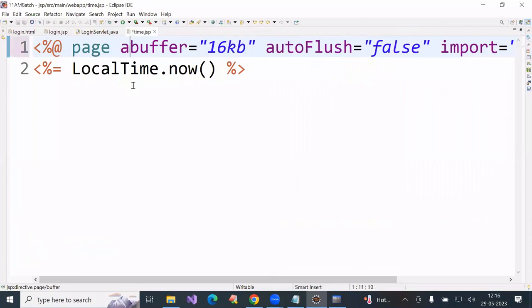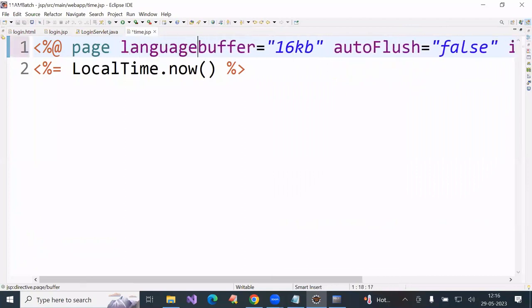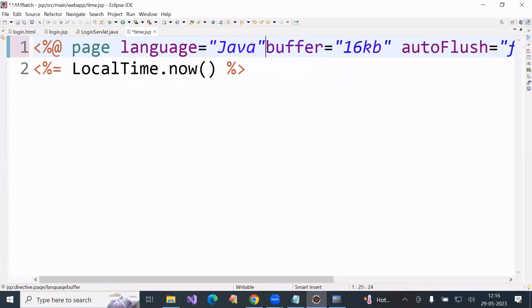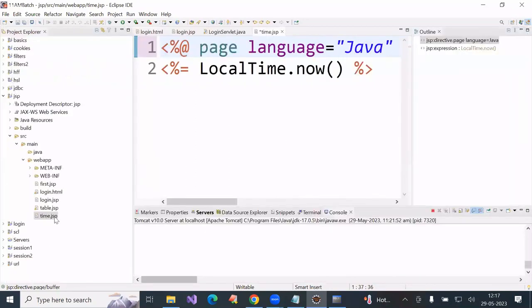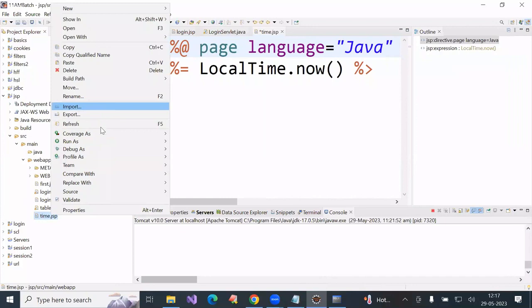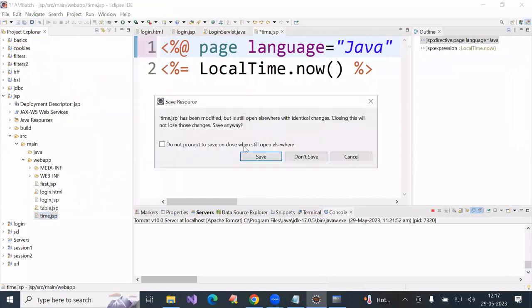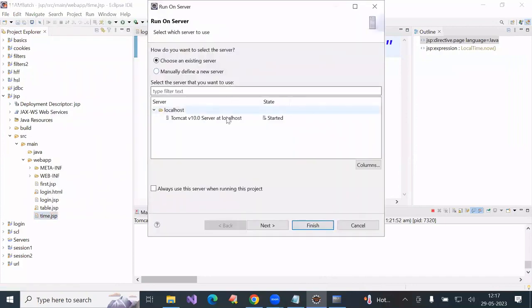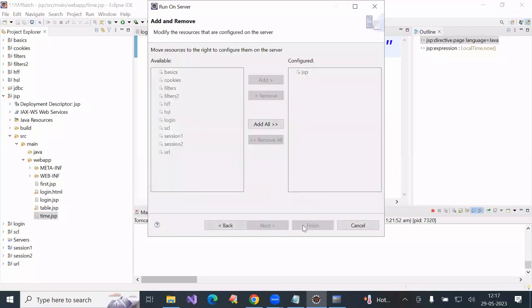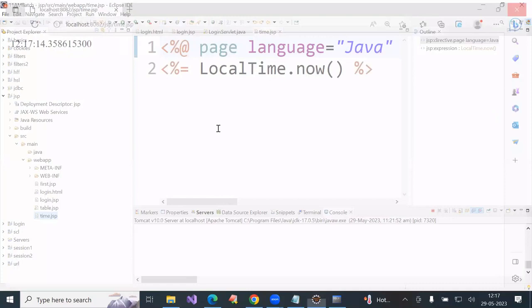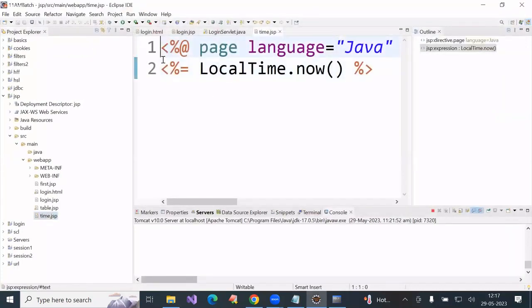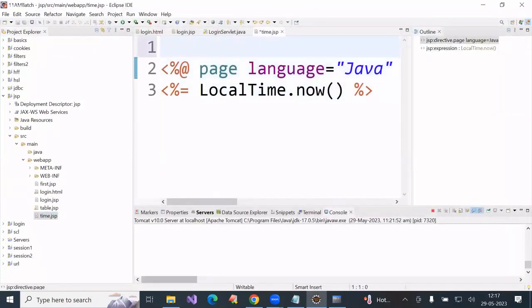Here you can use all attributes. Language equals Java also. Like this, say language, buffer, auto flush, all attributes I use. So again I'll run. See, all attributes are working. If you want to add HTML, you can add HTML also. HTML is very simple to add here, because there is no need to write out.println.